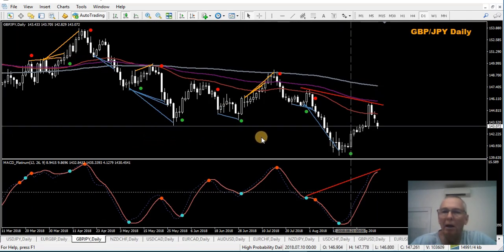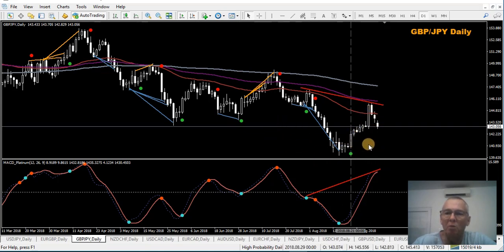Pound yen, no trades at the moment. And I've started drawing my trend lines in place, getting ready for possible setups. So you can see there's no confirmation there, no confirmation on the QMP filter. Anytime you see a gray vertical line, it's just something giving me an idea that we've had a signal of some sort. It was a buy signal here. I didn't take it. It was into the trend and it just didn't look right. I had no divergence to help me, so it wasn't taken.